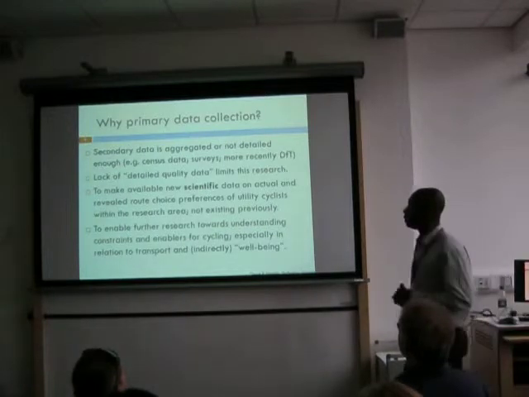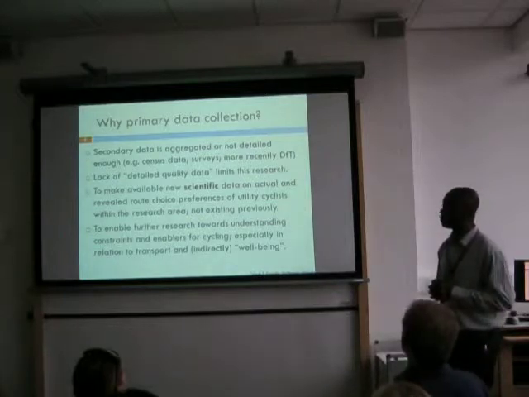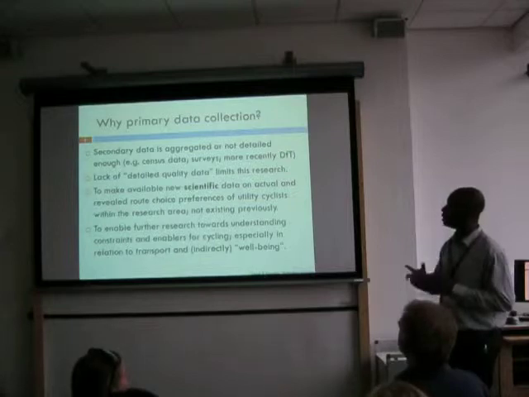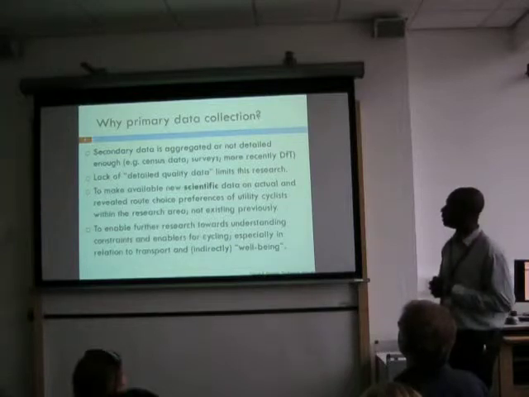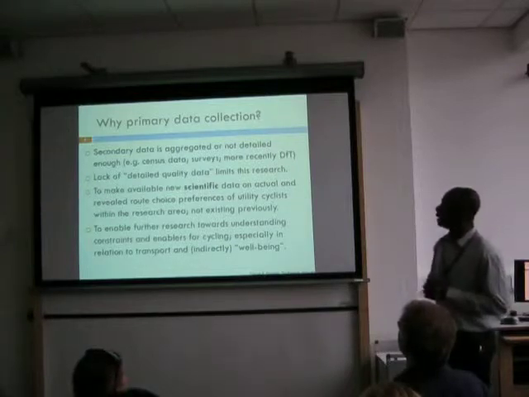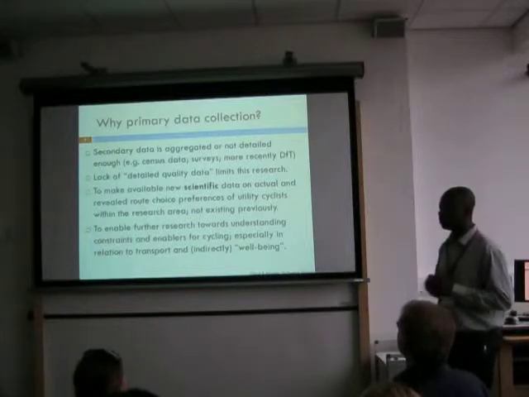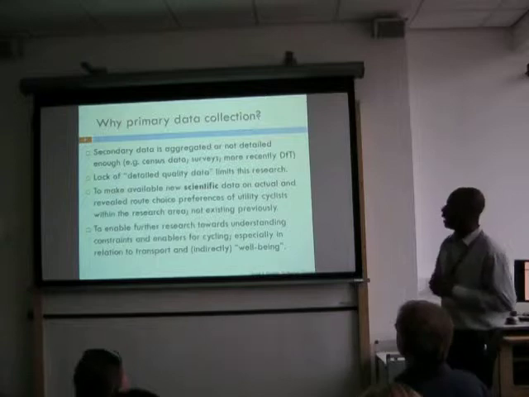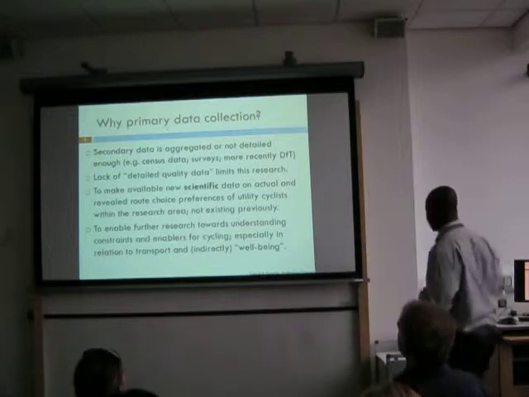And the reason why I'm collecting primary data is basically because when I tried finding this type of data, it appears secondary data is aggregated, looking at the census that I think Anna presented earlier about CASTO. And also Department for Transport data, which is detailed but doesn't cover the study area. And also to make available new scientific data on this, and by doing that, further research towards understanding cycling.